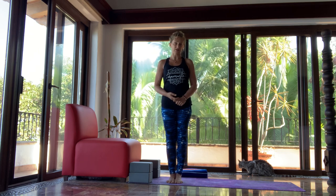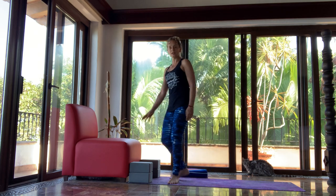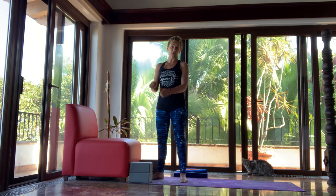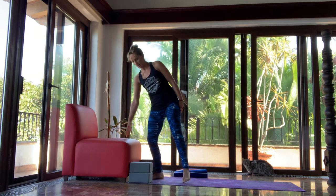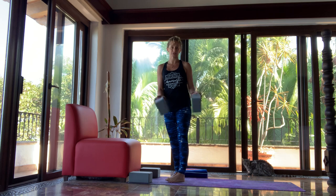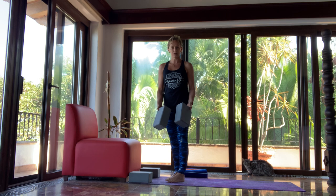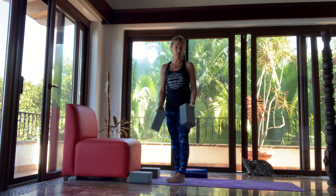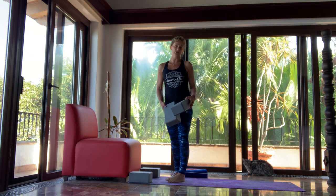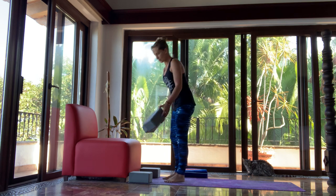The yoga is designed in a way that's going to be accessible and safe for us. Let me demonstrate just a couple of the things that we do. One thing we might use is a chair at the front of our mat — you can use any kind of chair, a dining chair or a folding chair, as long as it's nice and sturdy. We also often use yoga blocks. I've got four yoga blocks here today. You can start with household items in place of blocks, something like a roll of paper towels or a stack of books.